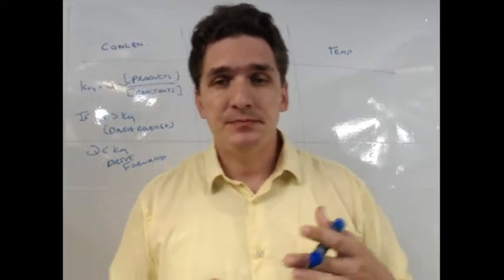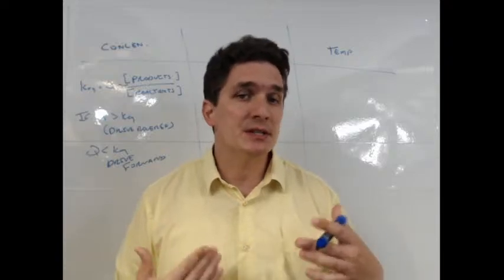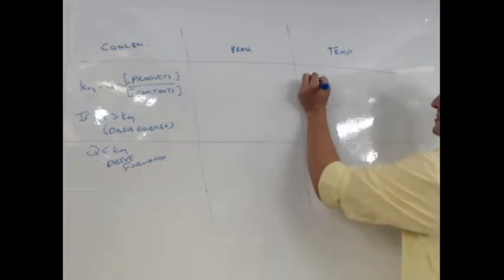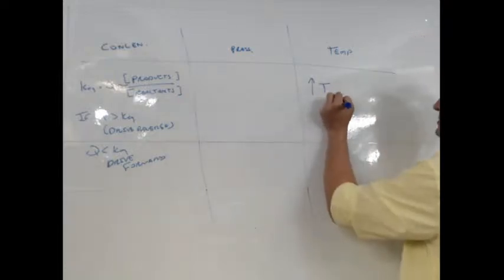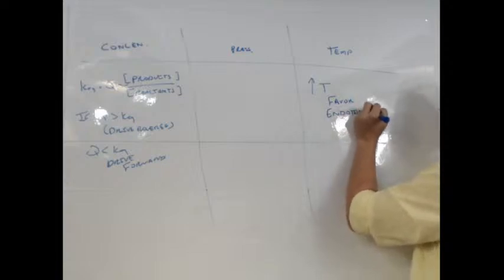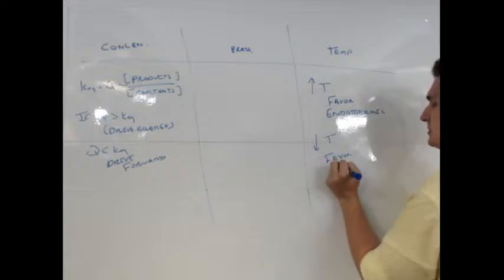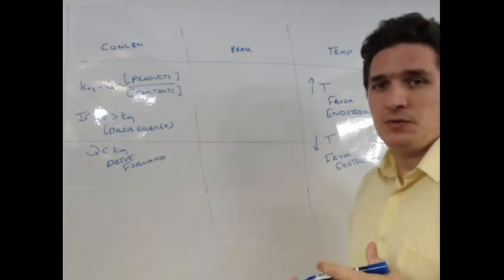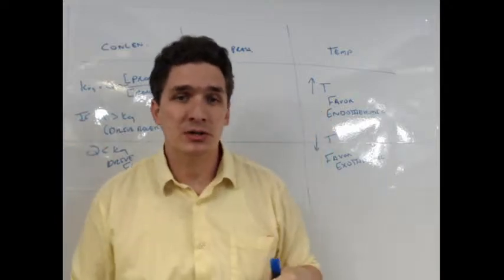Now, the temperature is easy in the sense that it always does the same thing, but hard in the sense that you can't look at a reaction and know. So the idea with the temperature is that if we increase temperature, the reaction is going to want to cool back down. And to do that, we're going to favor the endothermic direction. Conversely, if we decrease the temperature, we're going to favor the exothermic. So if it cools down, it's going to release heat to get the temperature back up. If we heat it up, it's going to do the endothermic direction to cool back down.